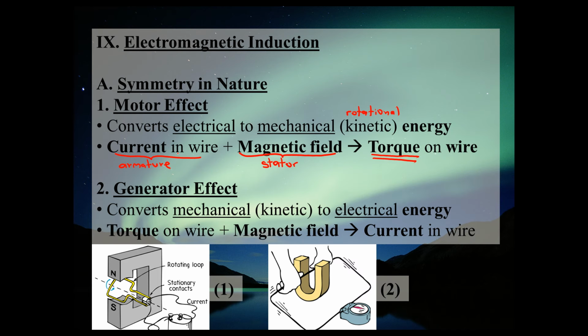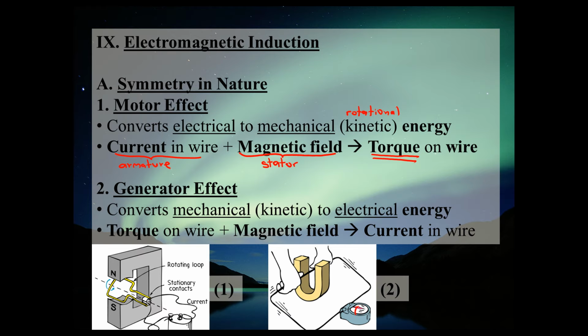If you look at this in terms of torque and current, this would be the equivalent of taking a wire, exerting torque on it, so a force that causes the wire to twist, putting it through a magnetic field, and then you can get current. So the second picture illustrates this. What this picture is trying to show is a person grabbing a wire and physically moving it between two bar magnets, then seeing if you can generate current.